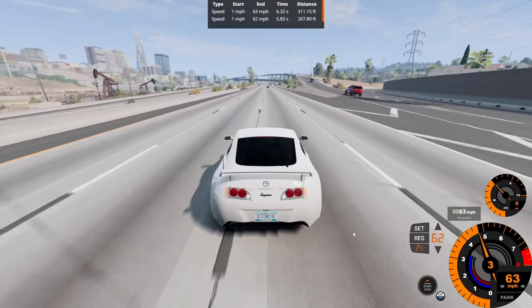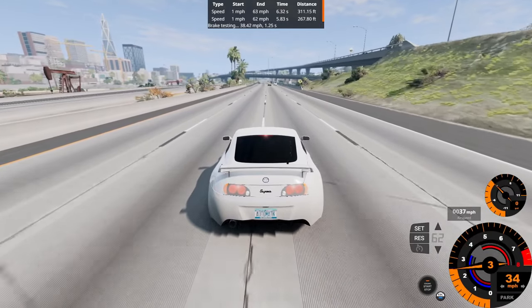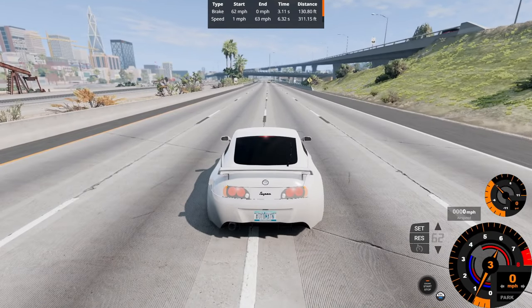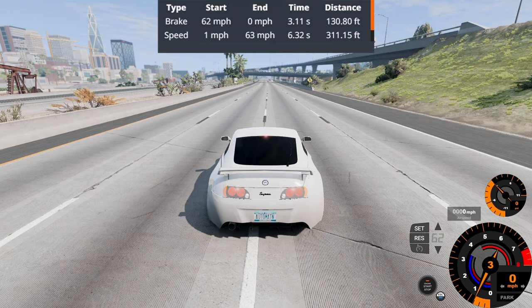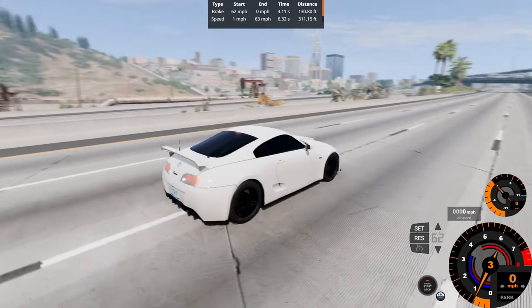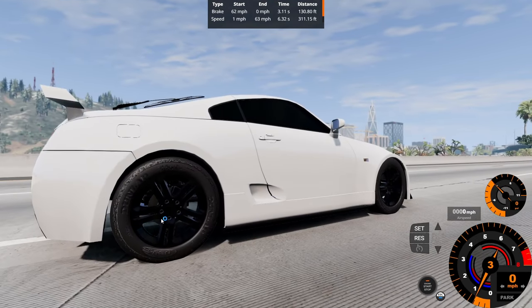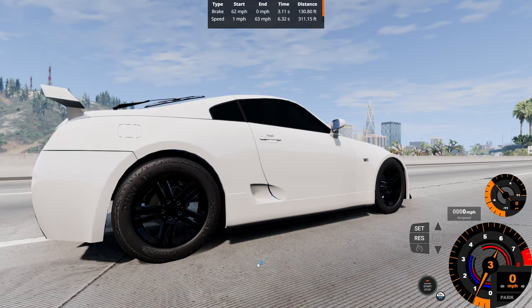For the brake test — at 62, now brake! 62-0 in 3.11 seconds over 130.80 feet. Both distance-wise and time-wise seem fairly legitimate. I think they're like 320mm brakes up front and 270s in the back — fairly realistic. For a top speed run, still under 6 seconds. The real-life Toyota Supra Mark IV had a 0-62 in like 4.5 to 5 seconds, but with this build it's over 5 seconds, borderline 6.